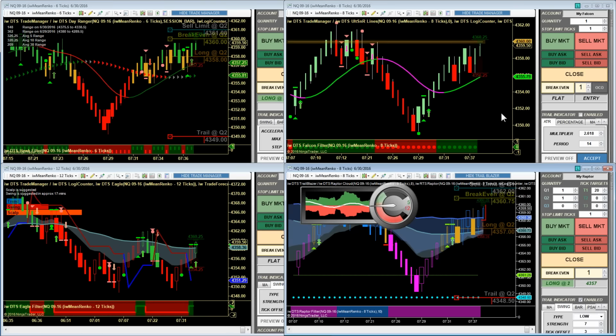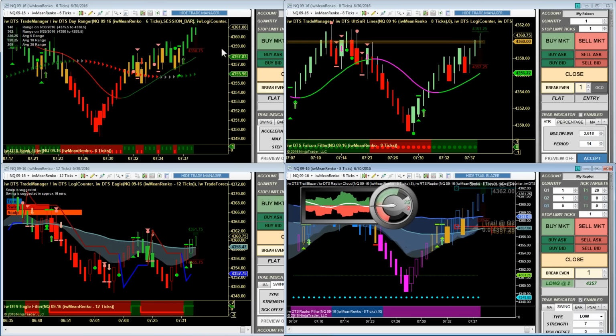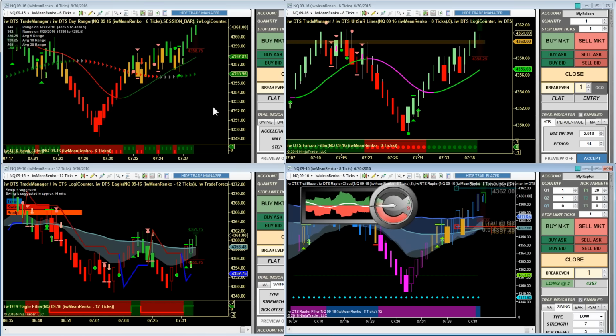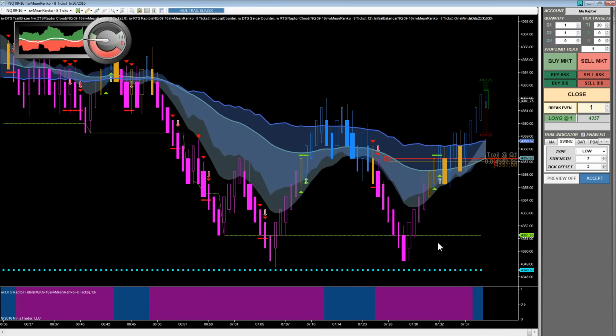Okay, we're seeing a little bit of a push now. The Hawk now at break even. The Raptor just hovering below the break even trigger. There we go. And come on, hooray! So we managed to scalp out on that Hawk signal. And let's see if we can't get our profit objective here on the Raptor. Hooray for us! So we hit our break-even trigger and our profit objective.